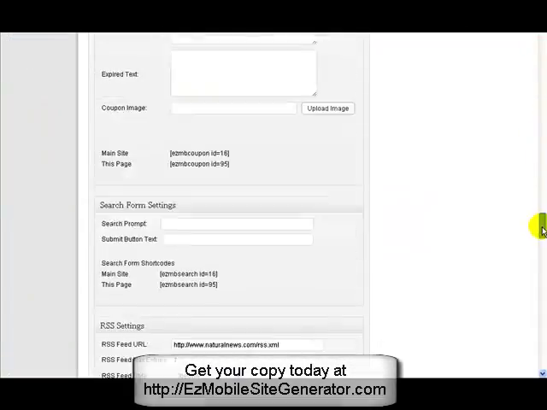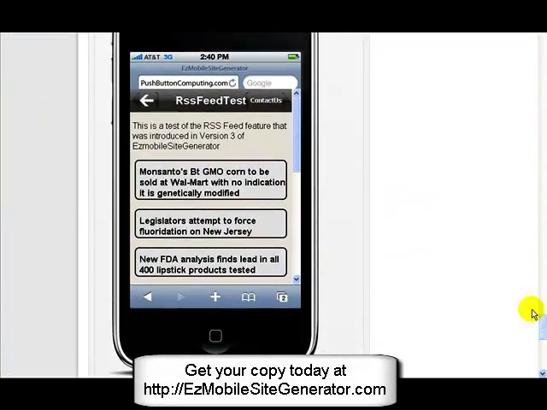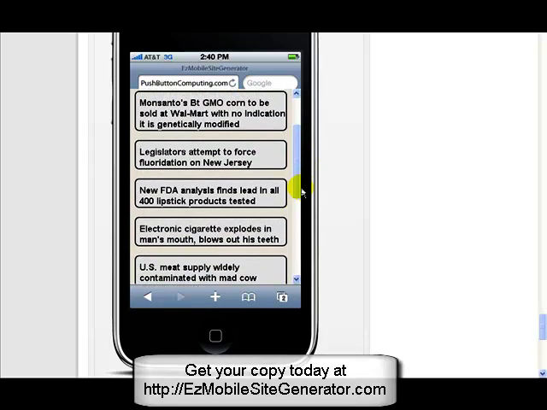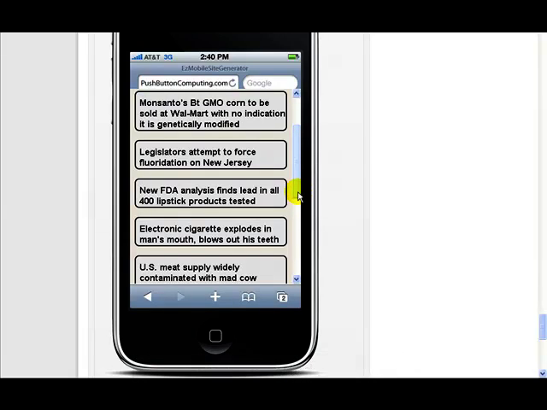So let's go down to the preview and you see now we've got only the titles in there. Now one thing to be careful of is when you're using RSS feeds, you must see what is going to be at the other end of the RSS feed, because when someone clicks on one of these feed entries, it's going to take them to the source of the feed, the article that generated the feed. So if it's going to a non-mobile optimized website, then you're going to be sending a mobile user to a non-optimized site. So just take a little bit of care with whatever feed you're using.